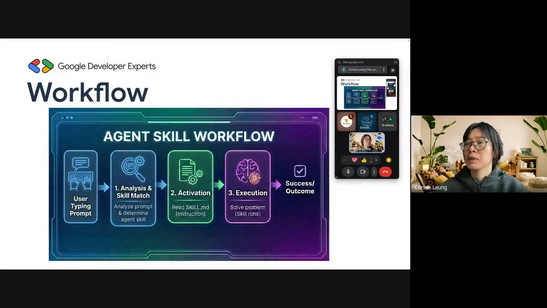So Gemini finds a skill that matches my request, activates the skill, executes the skill, and when the operation is successful, the skill should produce a translated blog post for me in a target directory of mine.